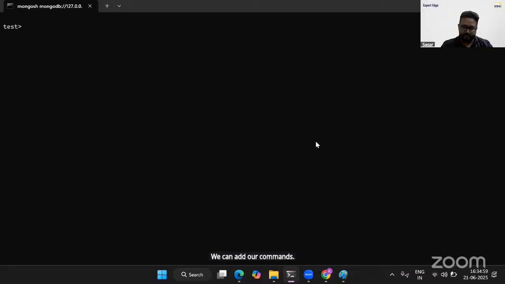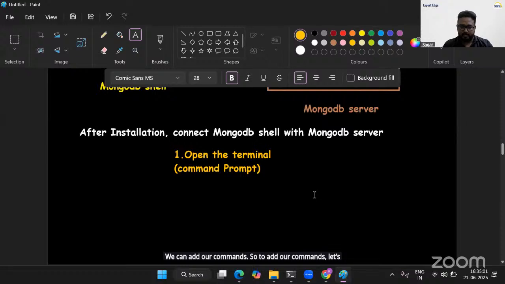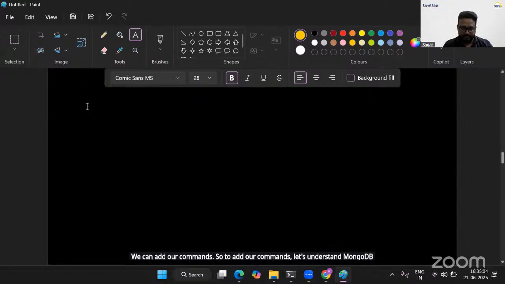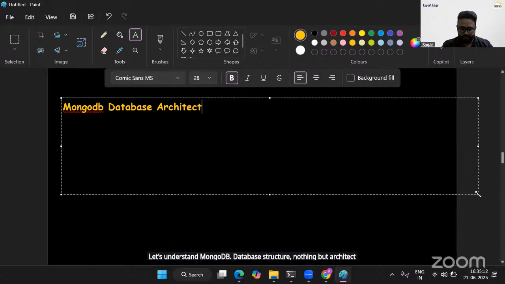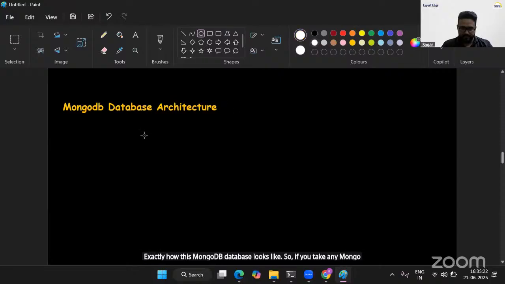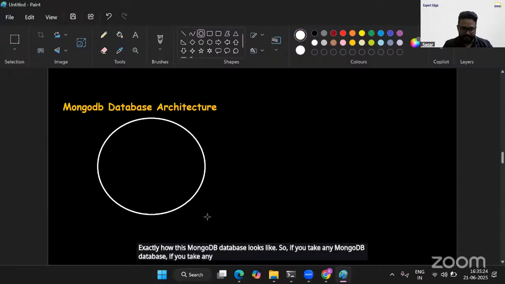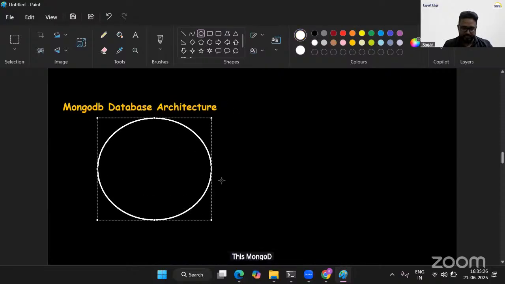So to add our commands, let's understand MongoDB database structure, nothing but architecture. Exactly how this MongoDB database looks like. So if you take any MongoDB database, this MongoDB database contains multiple collections.